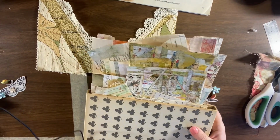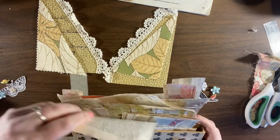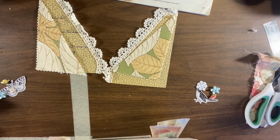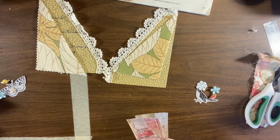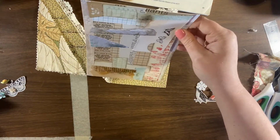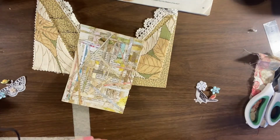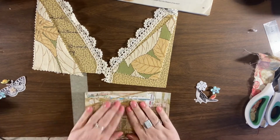These are some papers I have put together with my scraps. So, I like making clusters and stuff out of these. I kind of like this one. That looks bird nesty to me. Does that make sense? All right.